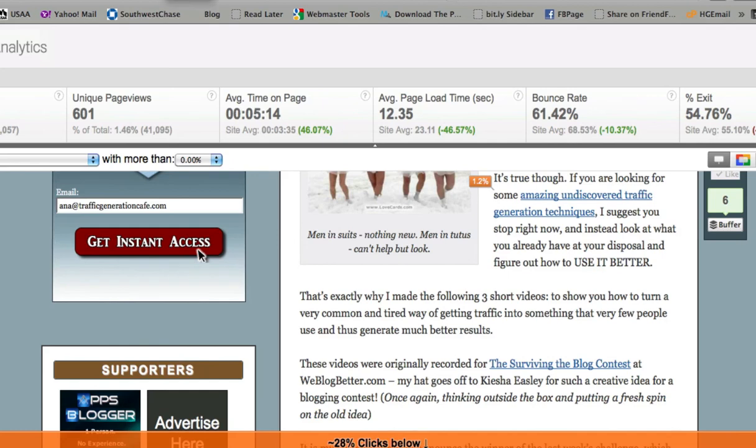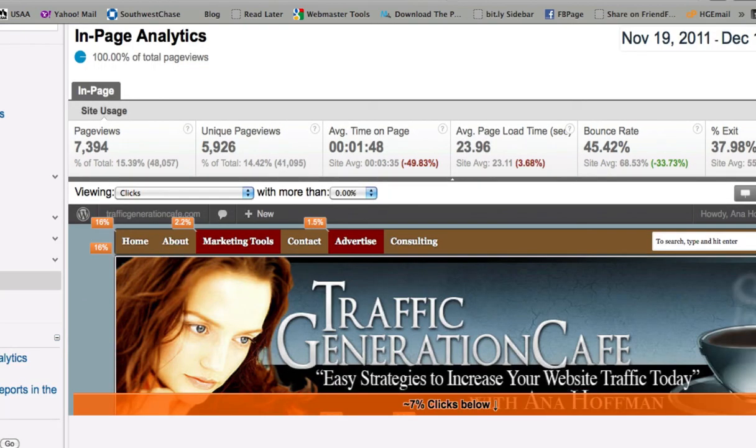Again, this is an absolutely free feature from Google Analytics. It's probably not the best, and I'm testing out some other plugins and other services you can check out. Most of them are paid. I had a very hard time finding anything decent that was free, but of course Google Analytics is free. So if you are crunched on money but you want to learn more about your blog, just go into in-page analytics and take a look at what your readers think about your blog, and it might give you a lot of food for thought like it did for me.